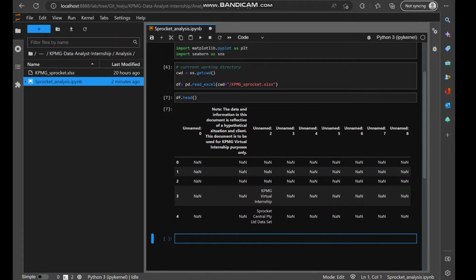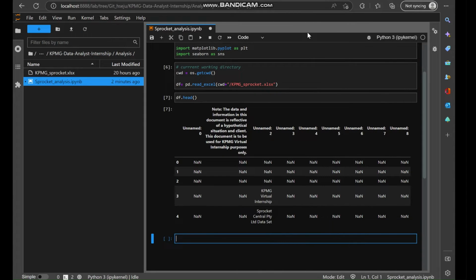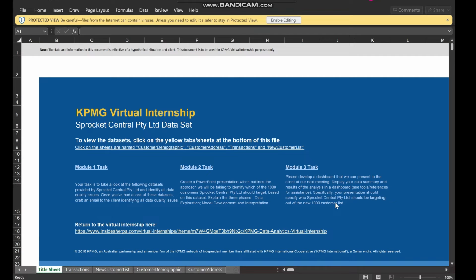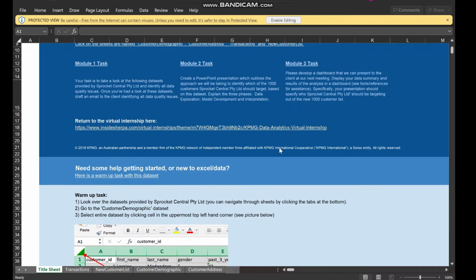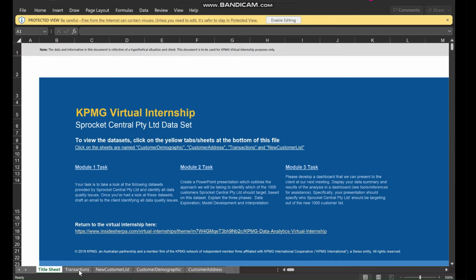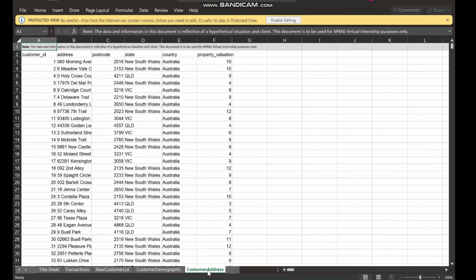So let's try to open up the file. All right, so here we have the file opened, and yeah, there are definitely tabs in here. We see transaction, new customer list, customer demographics data, and customer address.